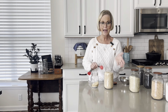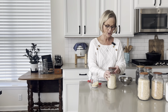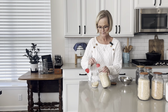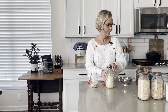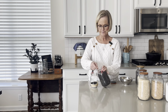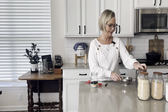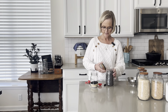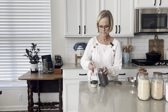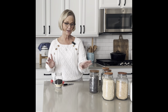Okay. Then our minced onion, we're going to take 2 tablespoons of minced onion. When you realize how easy this is, you're going to kick yourself that you haven't done this in the past. Then we're going to do 2 tablespoons of white sesame seeds, 2 tablespoons of black sesame seeds, and then we're going to actually do 4 tablespoons of poppy seeds. I love everything bagel seasoning. It's one of my favorite seasonings, and I feel like it's pretty versatile.